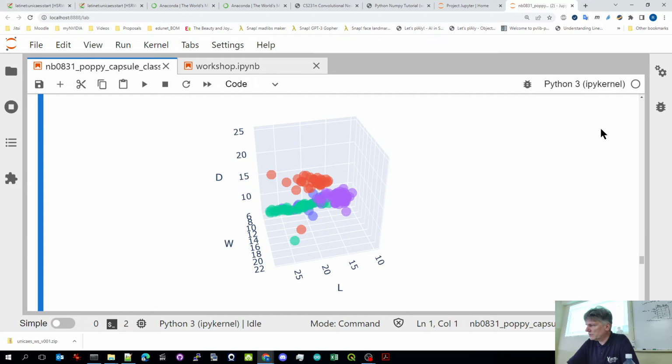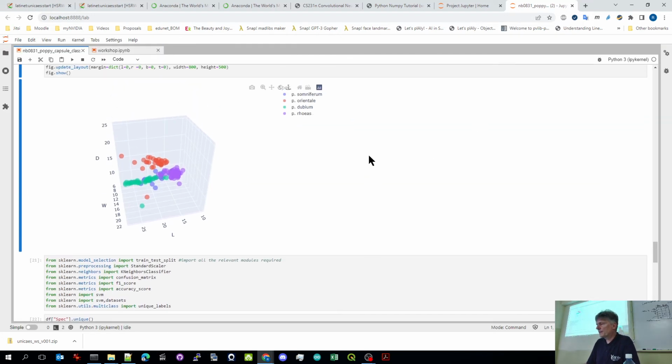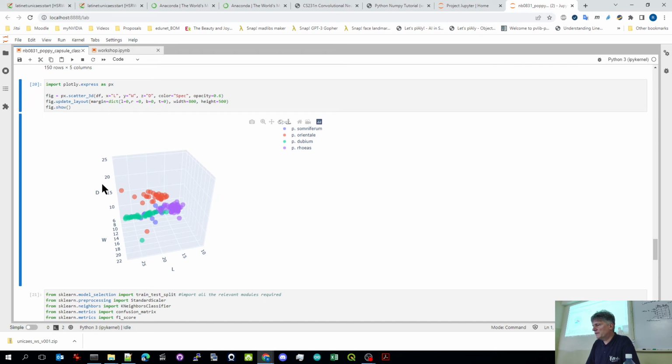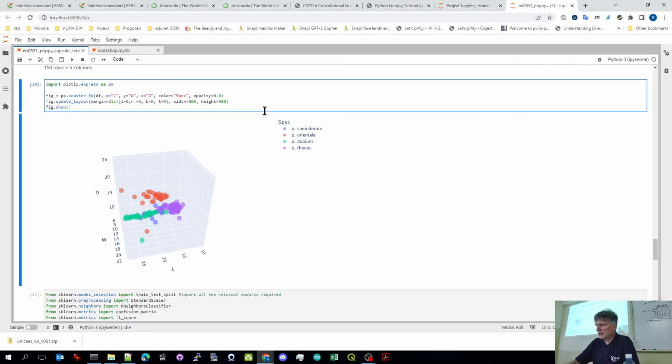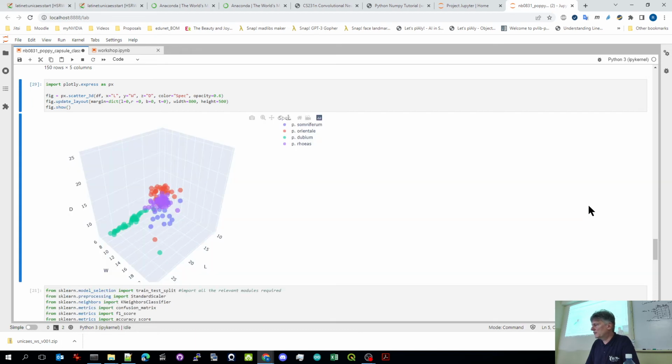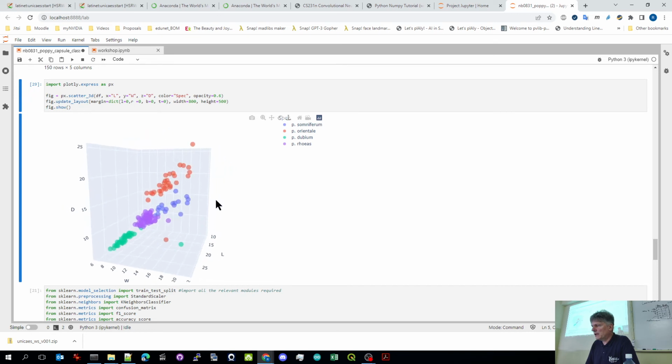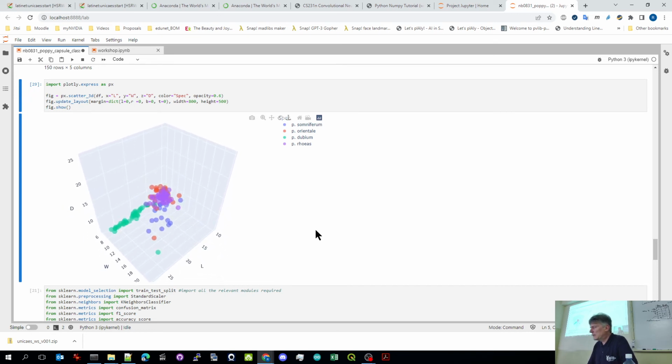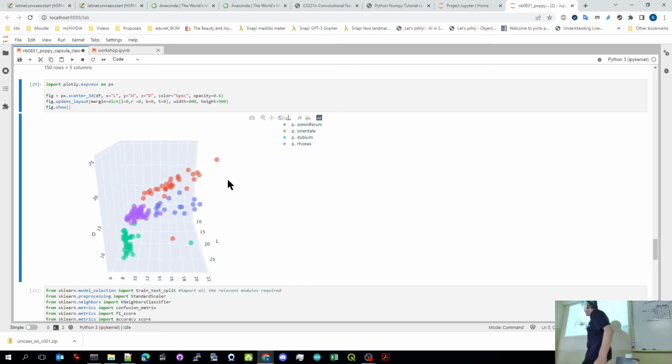Let me zoom out a bit. Control 0. Yes. So you see, I have just 3 features here. Let me execute that again. And you can tweak the plot. It's not really nice, right? You can even get the different values for each of these points. Here are the different species, and I can now rotate it. If you look from this side, it looks like a mess. They don't separate. And when I turn it around, you see that they are separating. And this is what you do mathematically. You're basically turning your coordinate system.